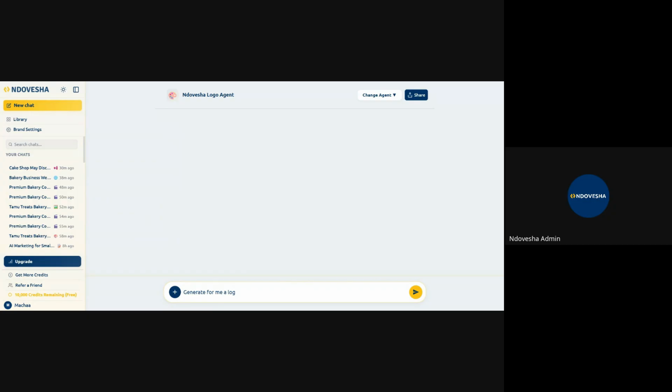Okay, generate for me a logo for Thermal Treats Bakery. Then can have some more information about the business, and let's see what we'll have here.